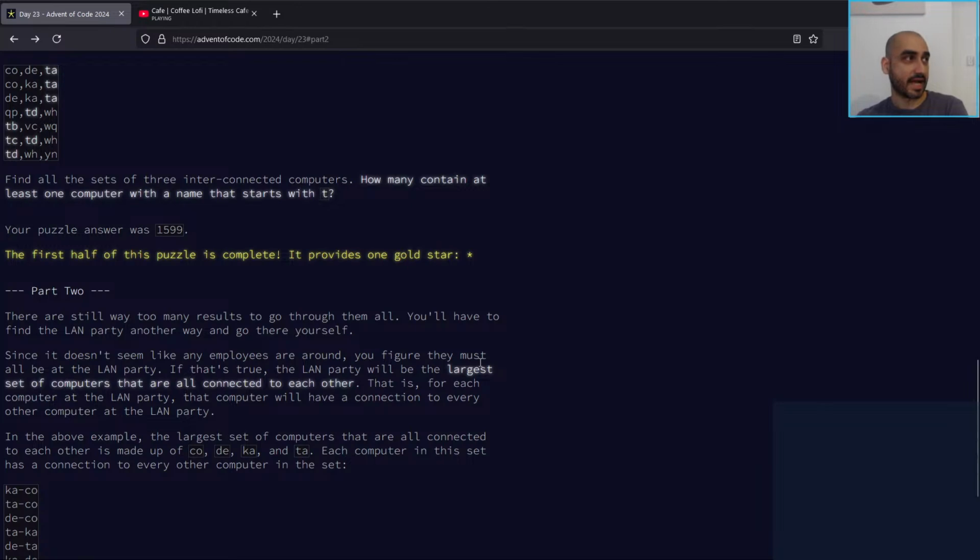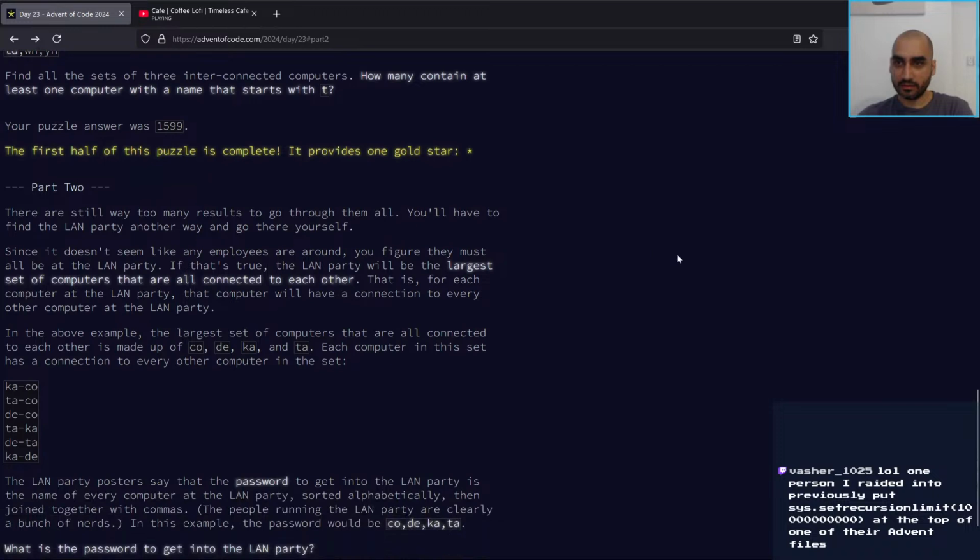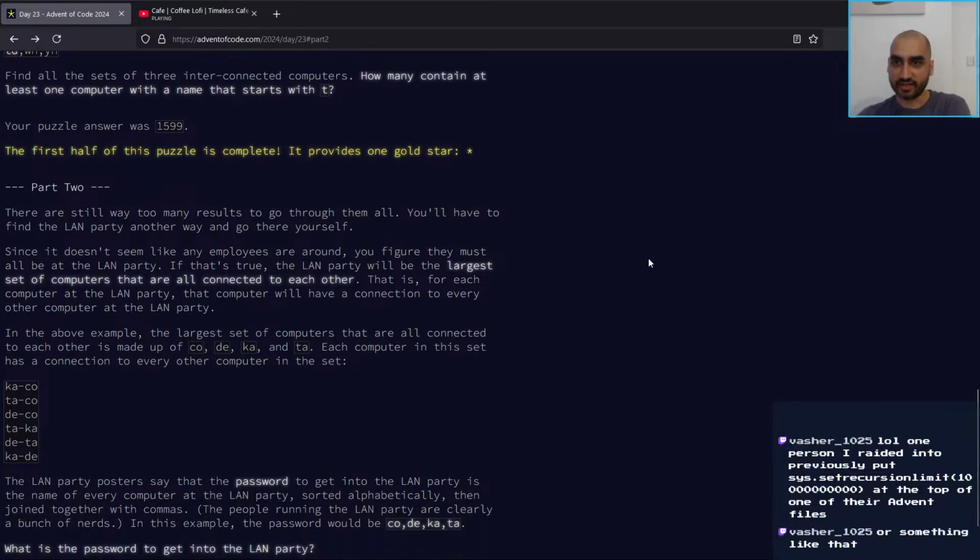But when I was doing HackerRank problems, you don't run the code locally, you have to upload the code and run it on their machines, so I would do it because it's their machines, I don't care. I would always add set recursion limit to like 10 to the power of 8 or something. And that helped a lot. One person I raided into previously put set recursion limit to that. Okay, so that's like 9, 10.